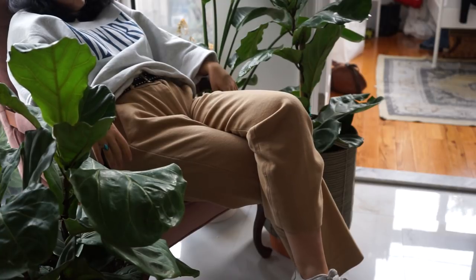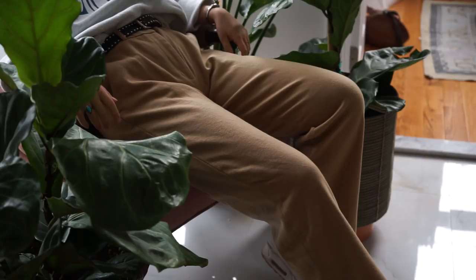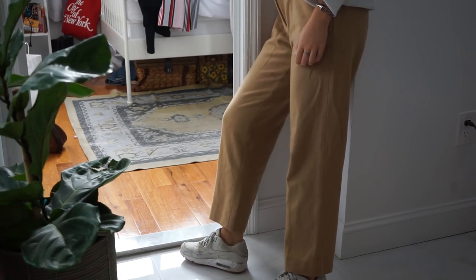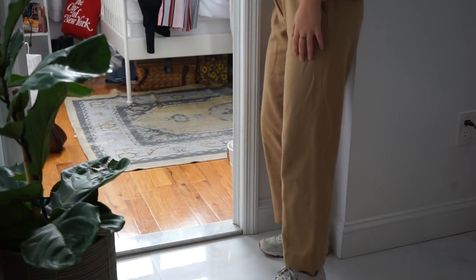I actually thrifted these pants just a few weekends ago and I'm seriously so obsessed with them. They are DKNY — not really a fan of the brand right now because Donna Karan made some really ignorant statements, but they're secondhand so she's not getting any proceeds from me. They're a wide-leg trouser in wool, which is really nice for warmth. They go with everything — t-shirts, black boots, super easy to throw on. They're a little big so I'll just belt the top. Pants like these are so easy to thrift.